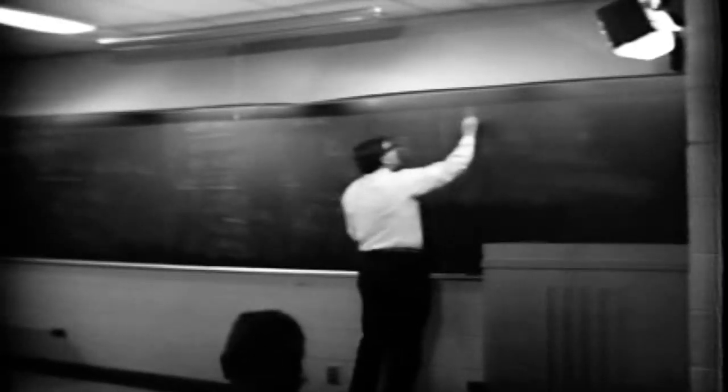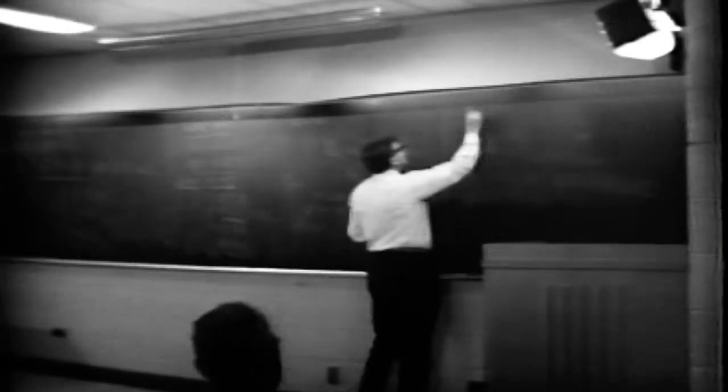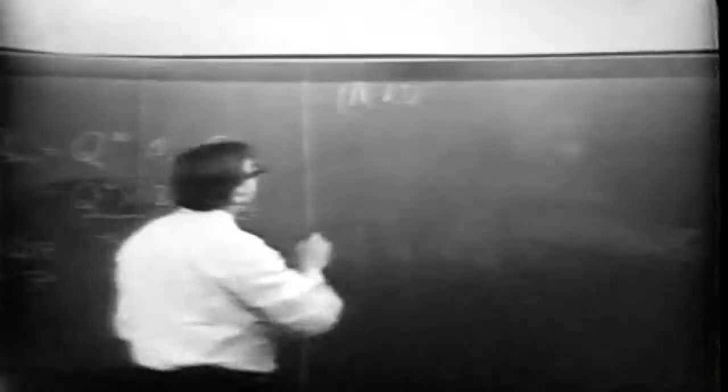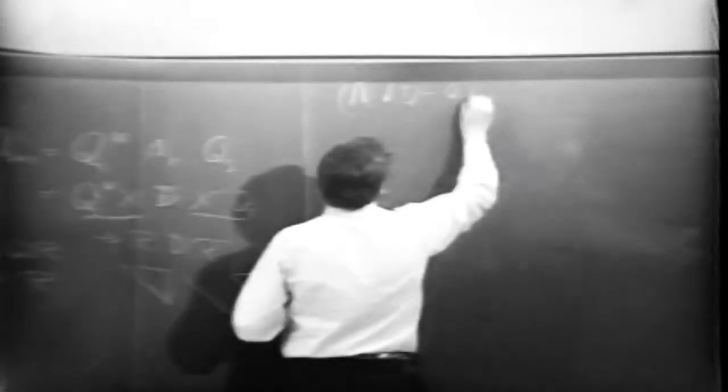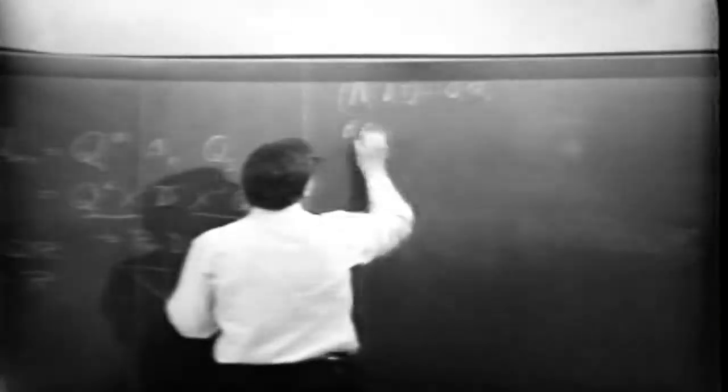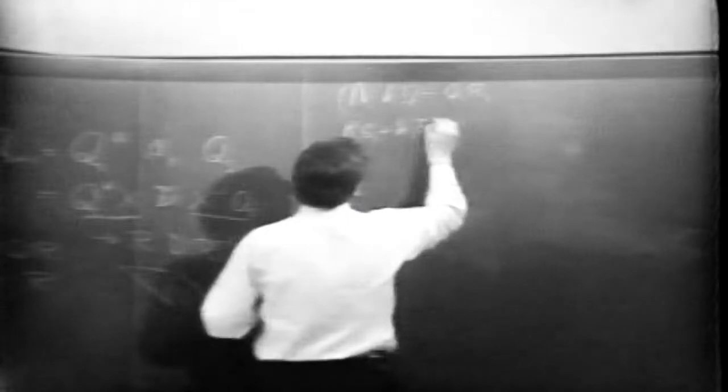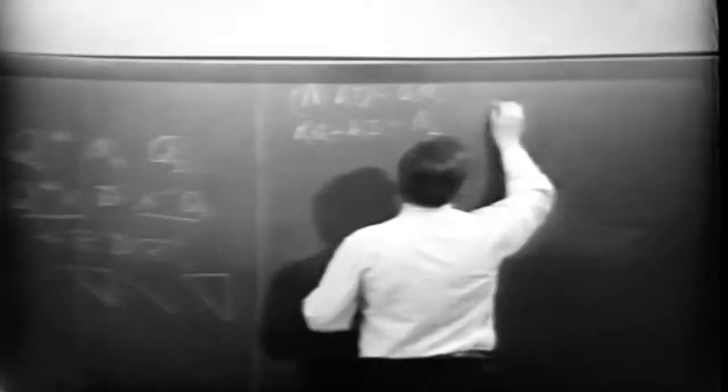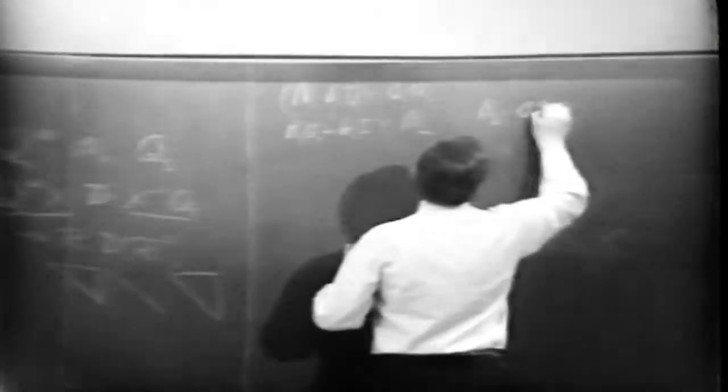We first of all think in terms of a slightly modified algorithm in which we do not factorize A1 itself. We factorize A1 minus K1 I for some K1, and then we multiply them together, add back the K1 I, and we get A2. And we find, just as before, that A2 is still Q1^H A1 Q1. So it's still a similarity transformation of the first matrix, though of course the Q1 will be a different matrix. The actual Q1 you have will depend on the shift.